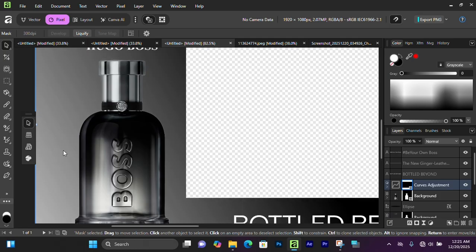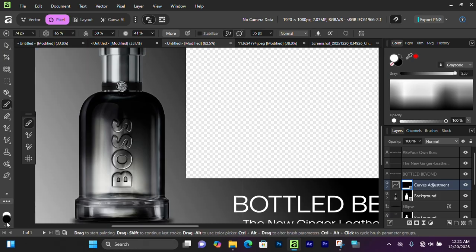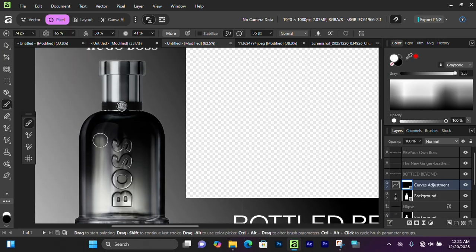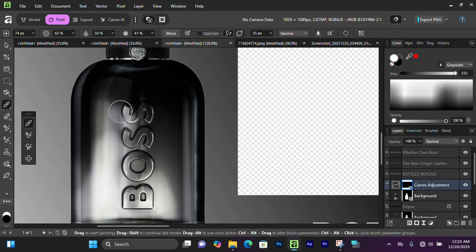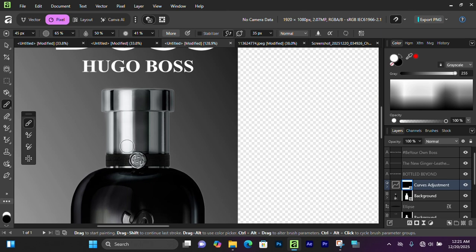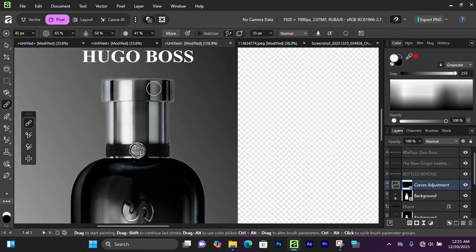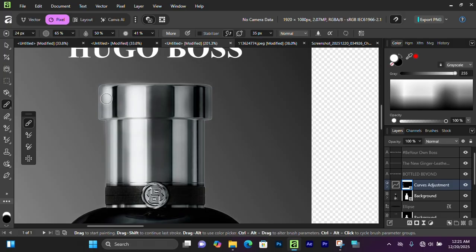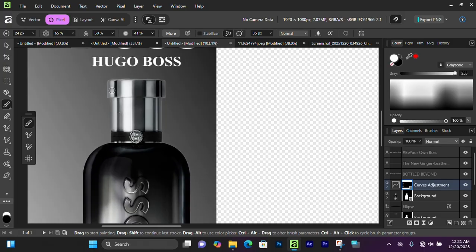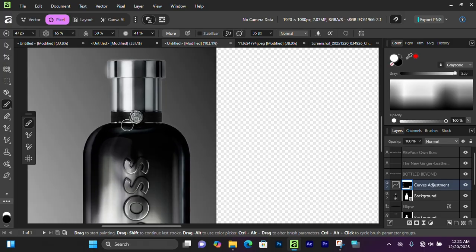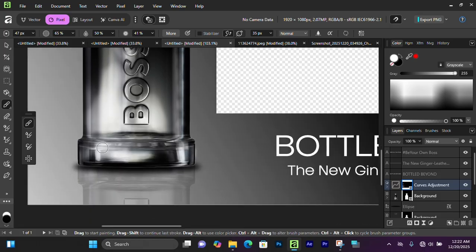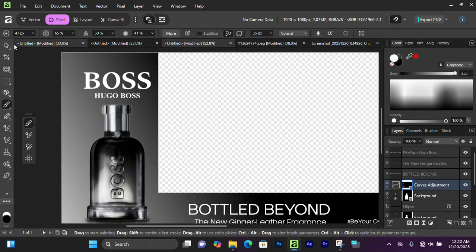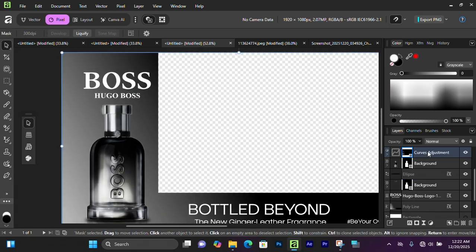Okay, so now we select our paintbrush tool, and then you check this black on white. Okay, so now let's add this one also into the clip mask.